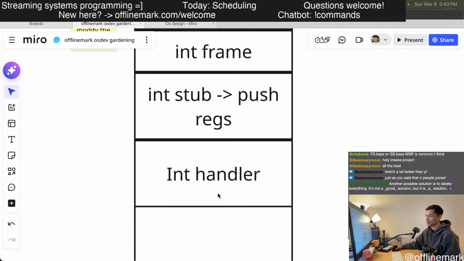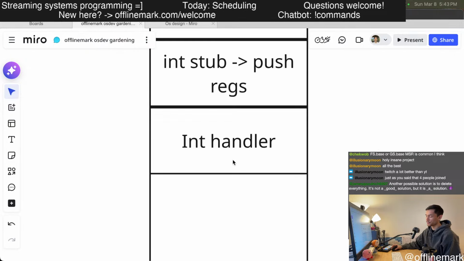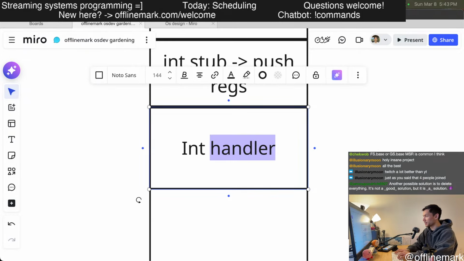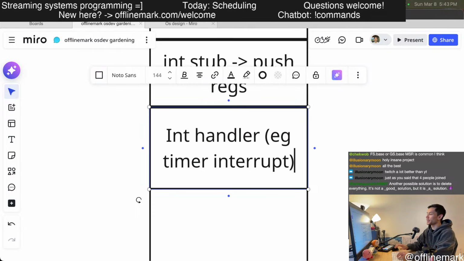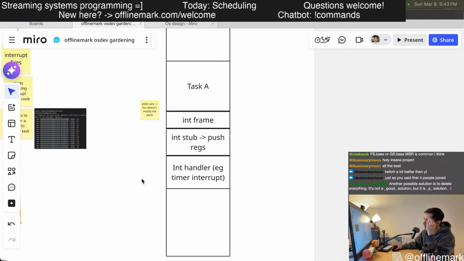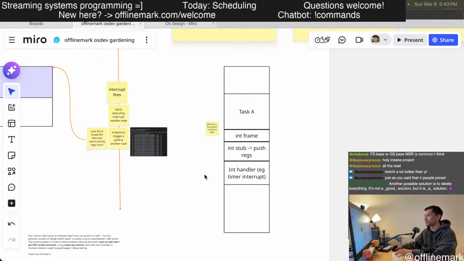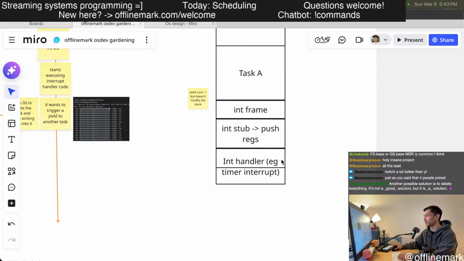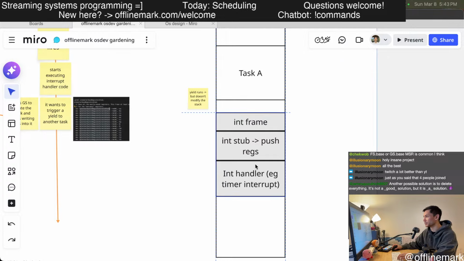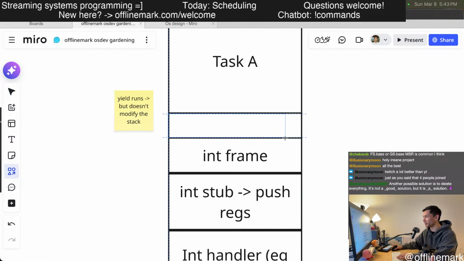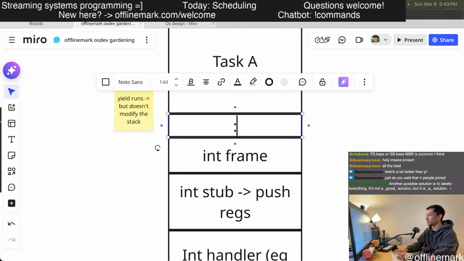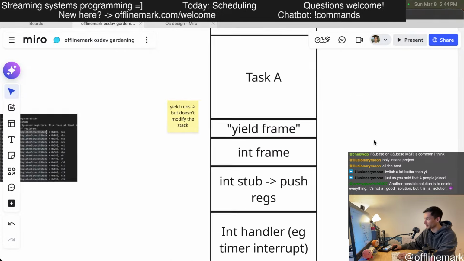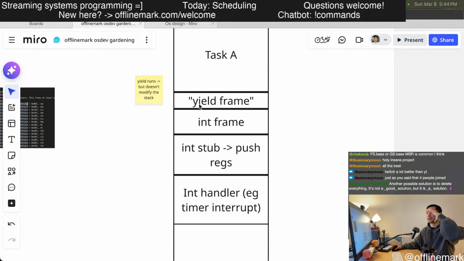To make this a little less confusing, I'm going to explicitly add a yield frame, even though technically the yield currently occupies no stack.